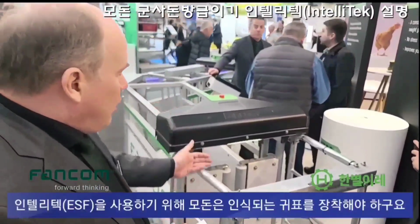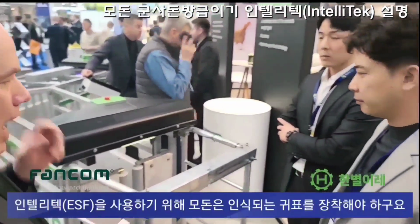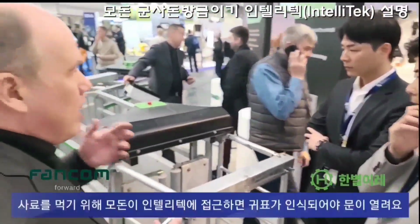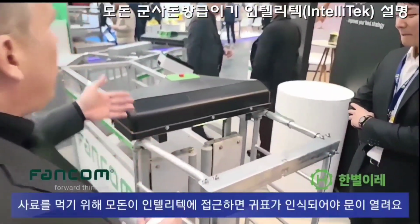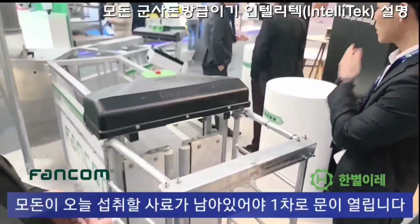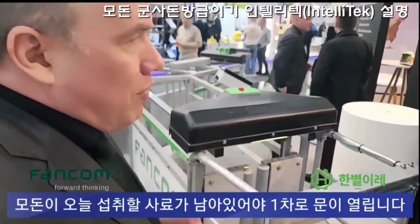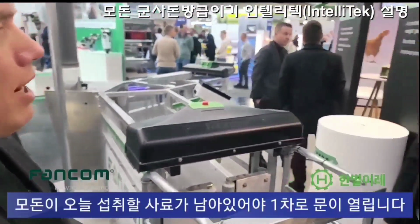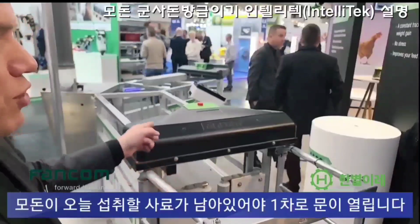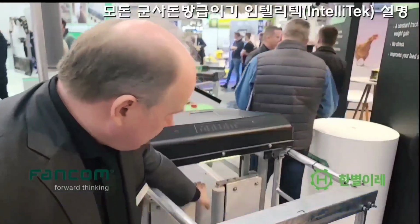But then you have, for each station, a number of sows. They all have an ear tag. And when they come here at the front, the ear tag will be recognized. And the ear tag will communicate with the touch tag box. And they will check, okay, this sow number, let's say sow number 12, today has this amount of feed that they can eat. She hasn't eaten yet, so she's allowed to go in. And that means the doors will open.